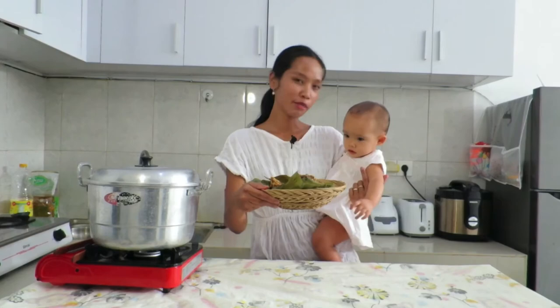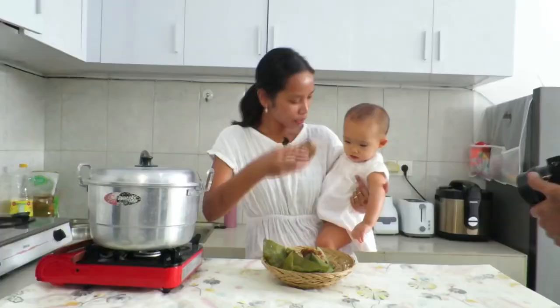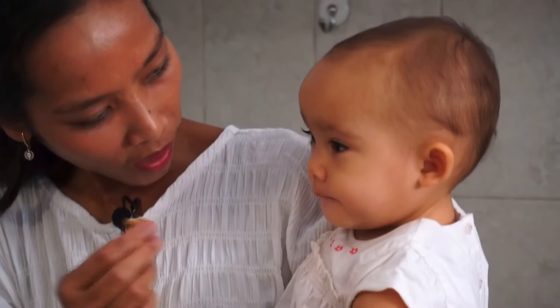Hi guys, we're back. Now we have the cooked lappet gabur-gabur and we're ready to eat it. You ready, Baba? I go first. This is her first time eating lappet, so what do you think? Is it yummy?